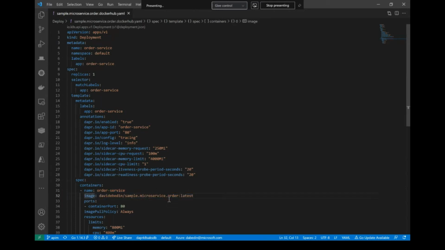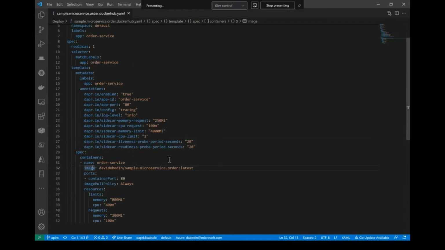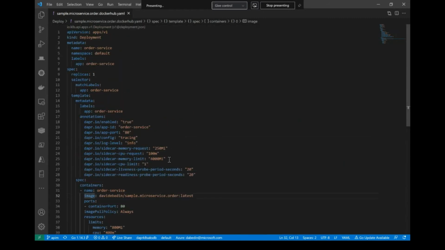In this case, I placed this order service, which is one of the components of our solution, into this container, and I placed it on Docker Hub. So it's really basic. There is nothing more other than the deployment. Please note that there is no service here.